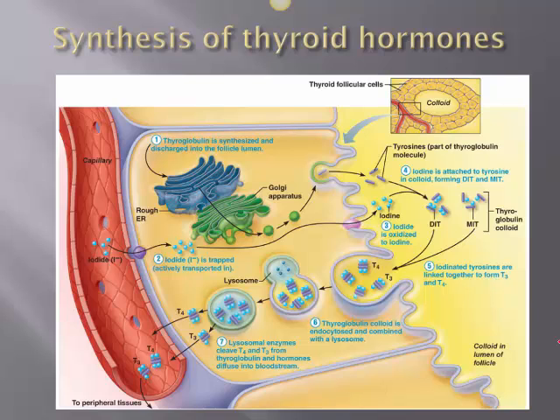The synthesis of thyroid hormones. Remember I said that it's important that you take iodine. So iodine is very important. So here it's showing you a follicle. So these are the follicular cells. So if you take just one area, here is a blood vessel close by. Here is one of the follicular cells, and here's the lumen of the follicle. Okay, so we've just taken this one area. So this is the follicle, this is the lumen of the follicle, these are the cells. So I've taken one cell, a blood vessel close by, and the follicle here.